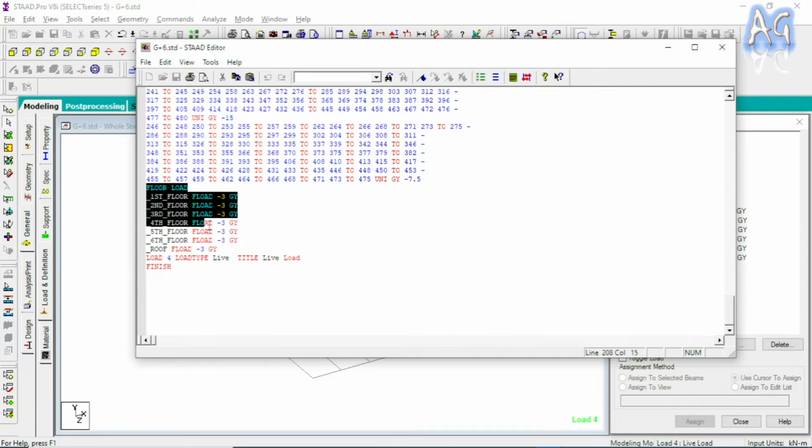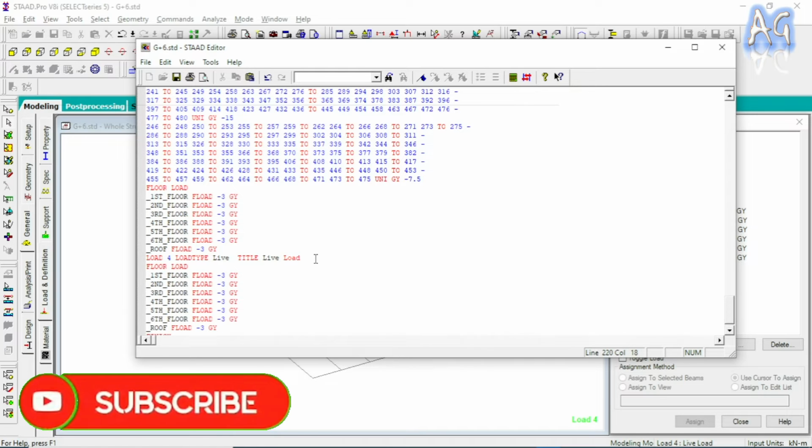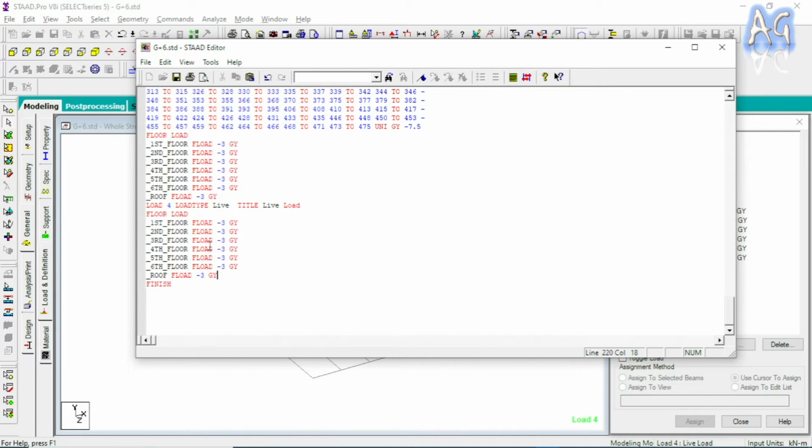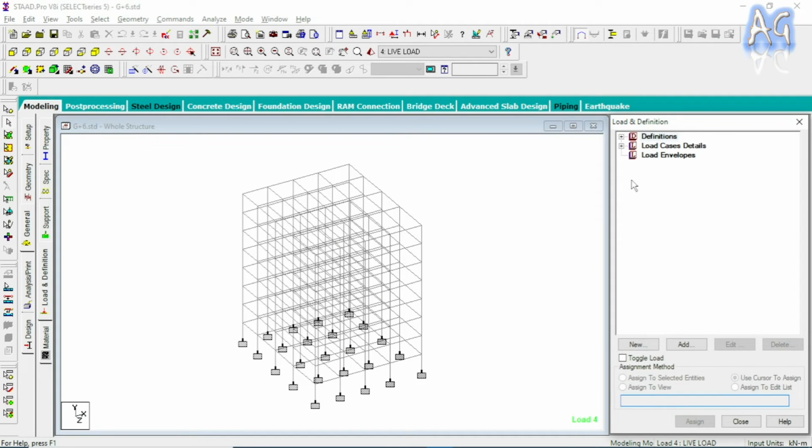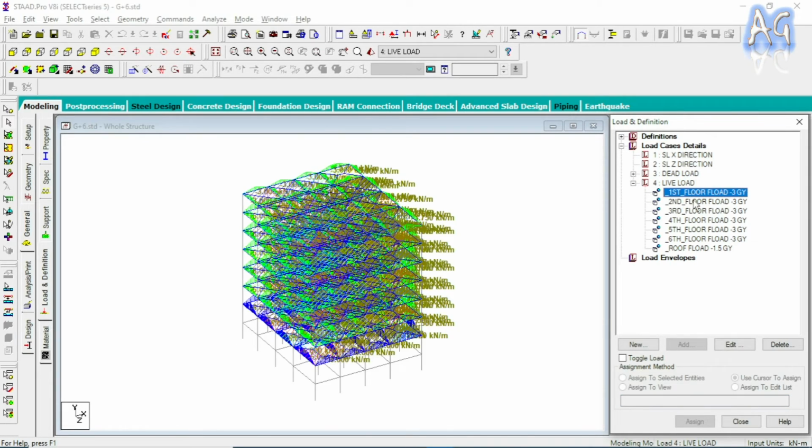So that's why what I'm going to do, I'm just going to copy this load here, and now after one enter I'm going to place it here. Okay, and here one thing you have to do, at roof the live load value will be 50% of the total load. So that's why this value will be 1.5, and all other loads will remain the same, right? So only this load value will be changed. So that's why I'm changing only this value. Then I'm going to save this, and now I'm going to close this. And now check here under this live load, all this load is added here.